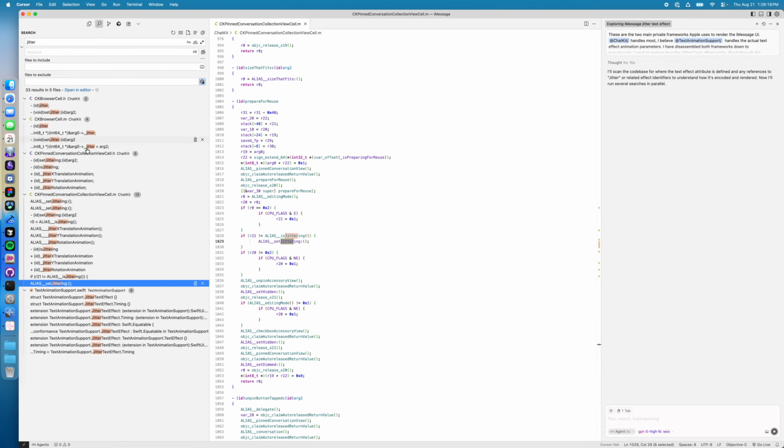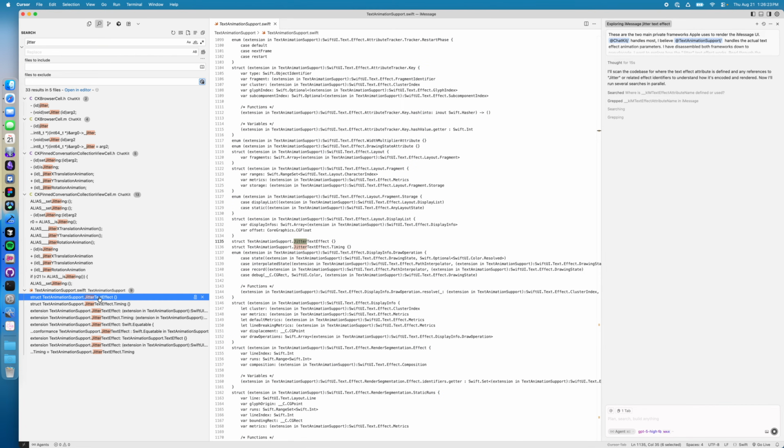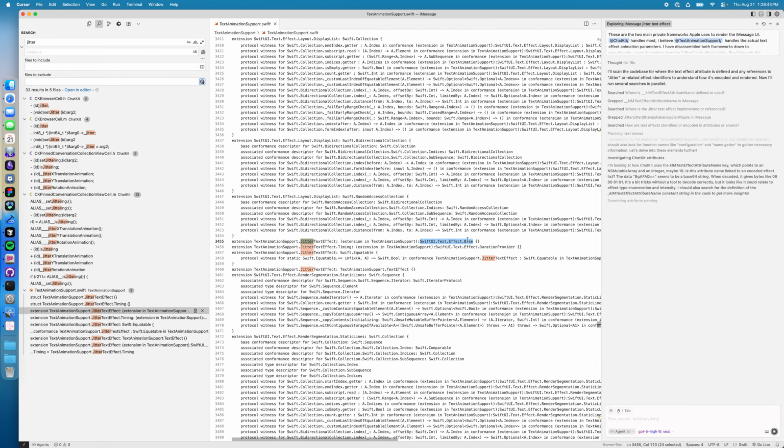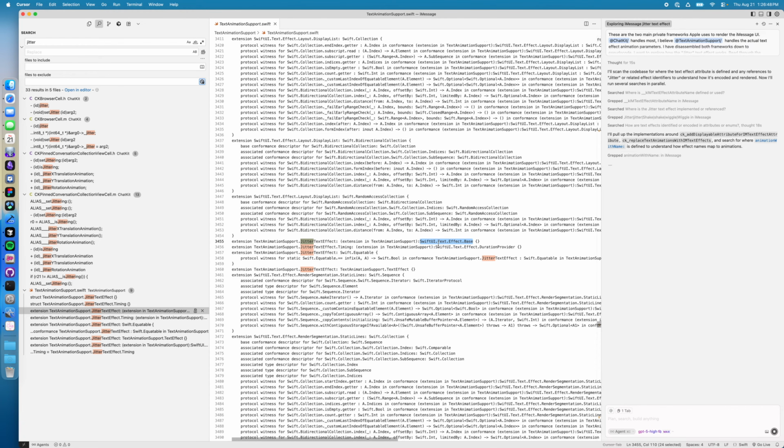Okay, so nothing in ChatKit explicitly talks about text animation jitter, but when we did the Swift section on text animation support, it does. As text animation support, text jitter, text effect, the timing. Okay, so it looks like it's digging pretty deep into SwiftUI and like the actual text rendering engine.